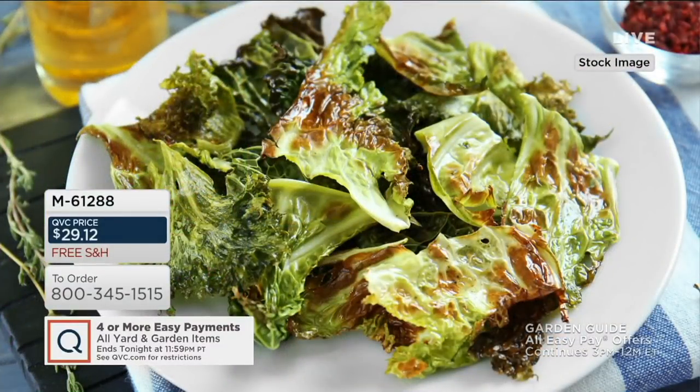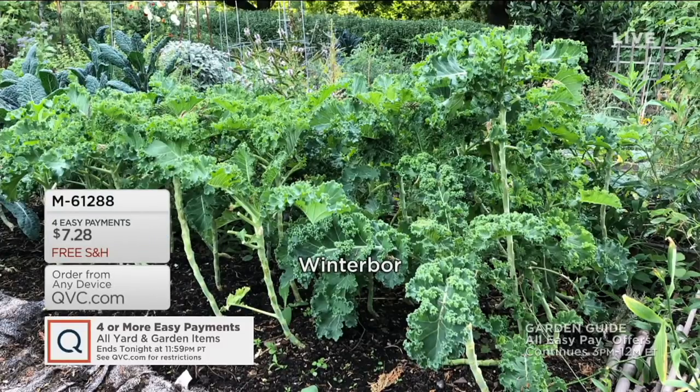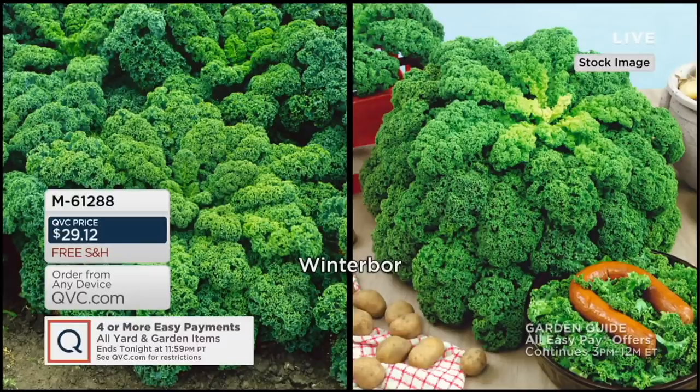And right here, we're looking at some kale chips that my brother, he is an expert at making these. You put a little olive oil, you bake them at 350 for about 12 minutes, and you have a nice crunchy little snack. And then the final one is the winter boar. I saw a recipe of yours, it's like a cannellini bean sausage stew with kale. With this winter boar kale, that is the ultimate autumn or winter delight. It's a nice way to hearty up a soup.